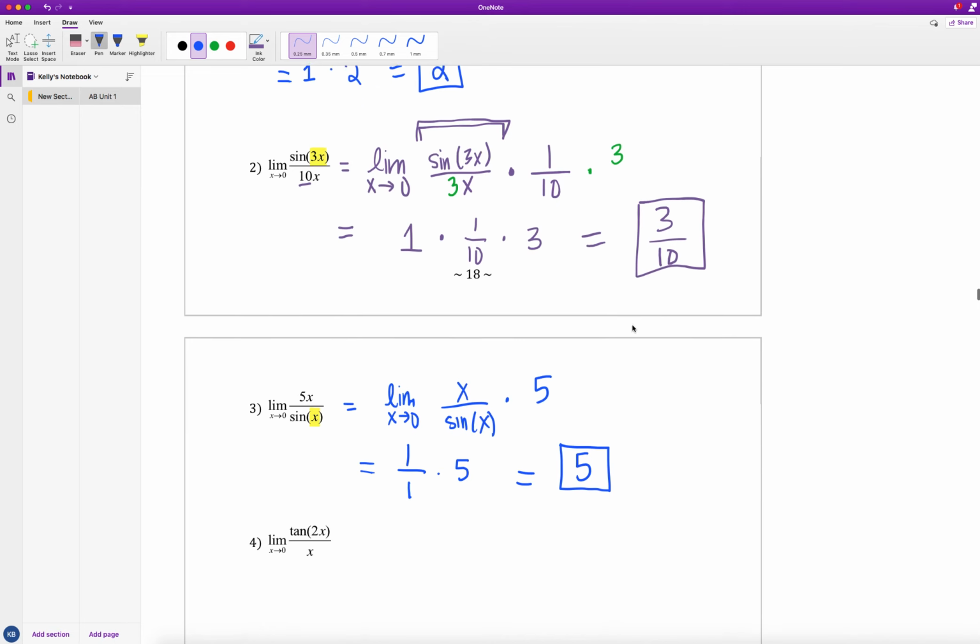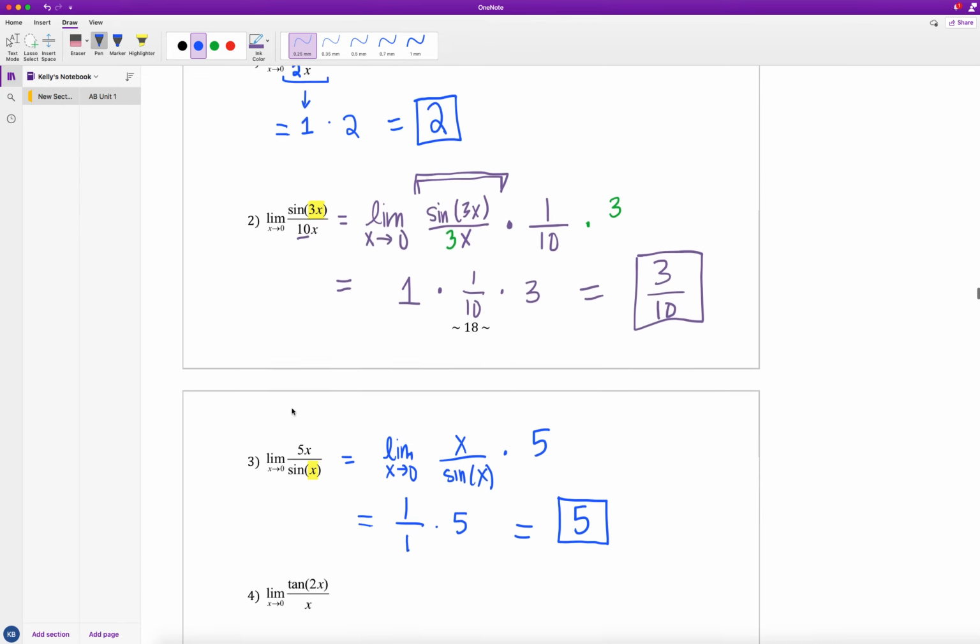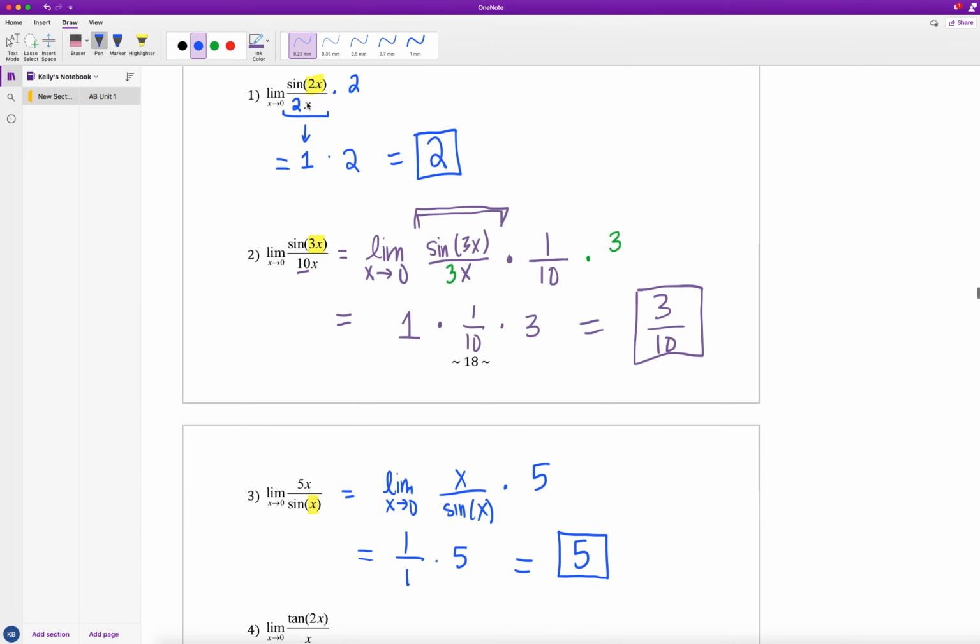Let's look at example 4. In example 4, I have the limit as x approaches 0 of tangent of 2x over x. Now one thing I didn't address with the first 3 examples was that technically I should have been trying direct substitution. If I look at all 3 of these, the first problem has an x in the denominator, so if I sub in 0, I'm going to have a 0. Same thing on the second problem. And likewise on the third problem, if I sub in 0, sine of 0 is going to be equal to 0. So that does not work out.